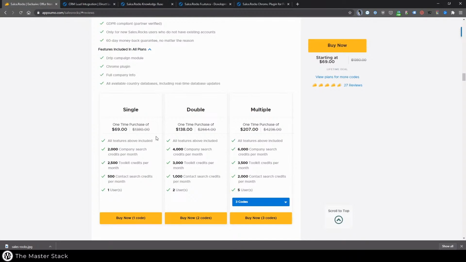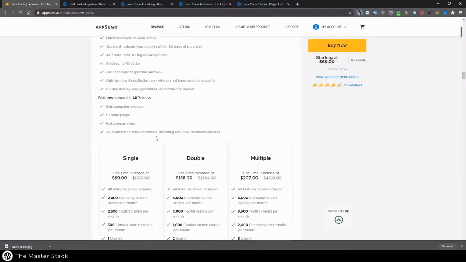So, in short, if you have use for this kind of tool, you'd better get started and try it out. I myself am not sure I currently have a use for this, but this is one of those deals that even though you might not need it now, there will be a point eventually that you're going to have use for this, and you don't want to have missed this deal because at this price, it's really great to have within our toolkit for eventual use, as most companies would eventually want to do this kind of outreach towards other companies, new prospects, and all of that. And this seems to make that much easier.